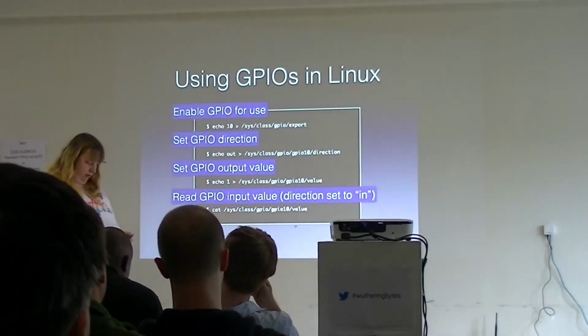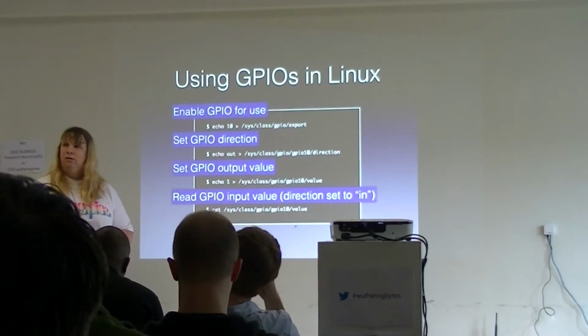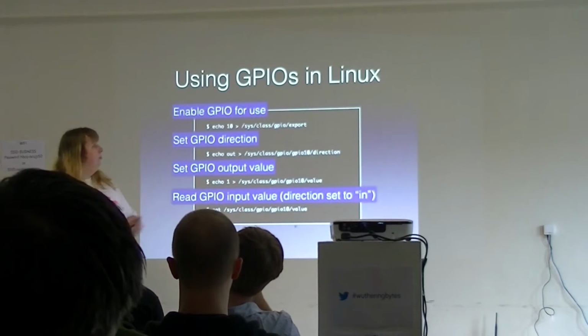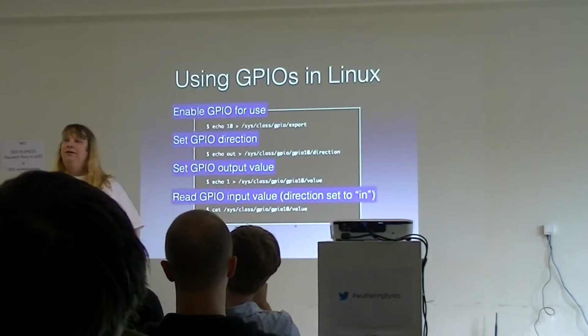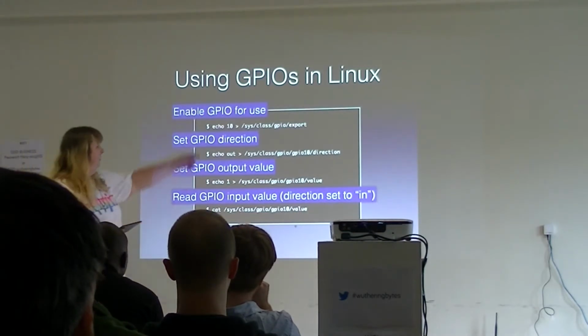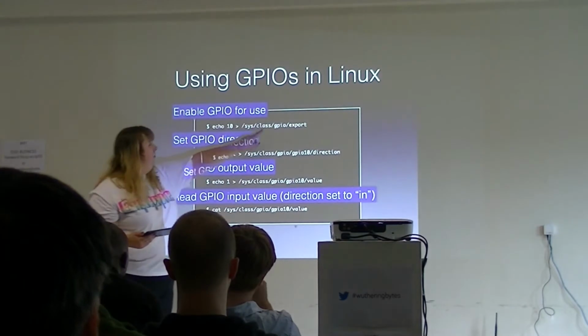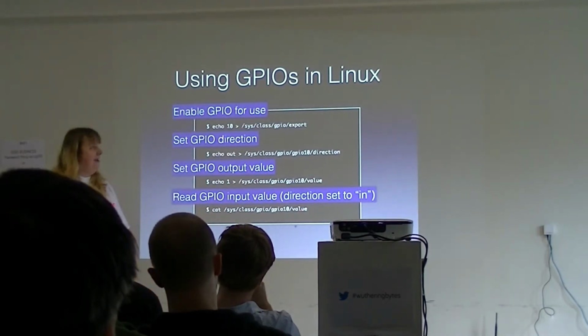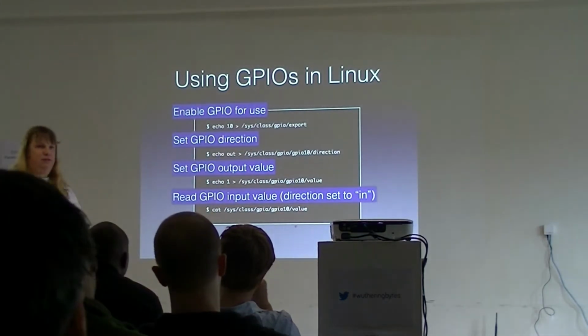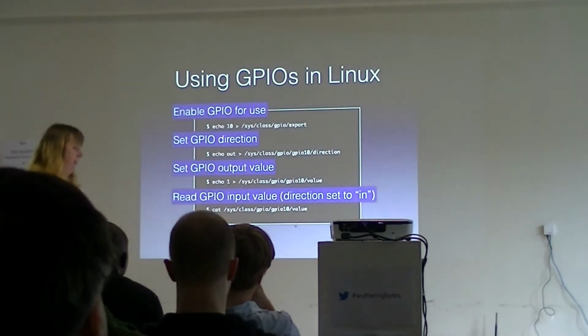and it just works. Just a quick question: when you say you set it high or low, those are both low impedance ones. Is there a way to set the high impedance disconnected state? You unexport it. Okay. Yeah, the obvious way, thank you. Yes, I forgot to put this line in. When you're done with it, you'll want to unexport it. There's an unexport as well. Should have put it in there. Like in my slides.